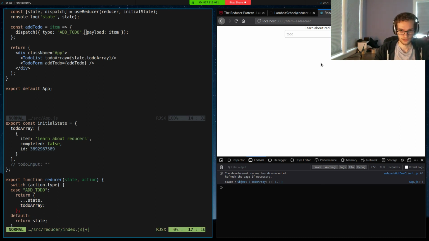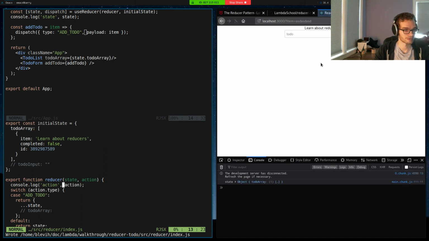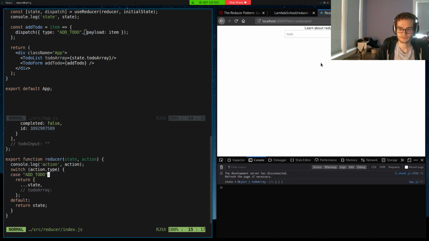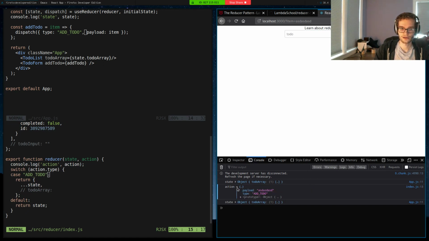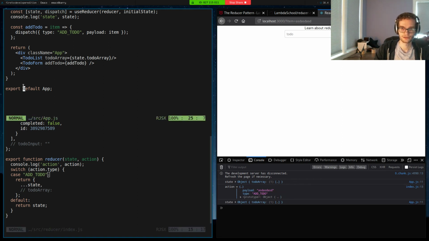And I want to talk briefly about what action is. I'm going to comment this out, and I'm going to add right here console.log action, which is something that I recommend all of you do when you're working with these kinds of reducers while you're learning how to do this. Because now, when I type in here and click add to do, we get this console log for our action. And notice how it has this type and this payload. If we look in our dispatch, our action is literally this object. If I wanted to, I could add another key called hello.